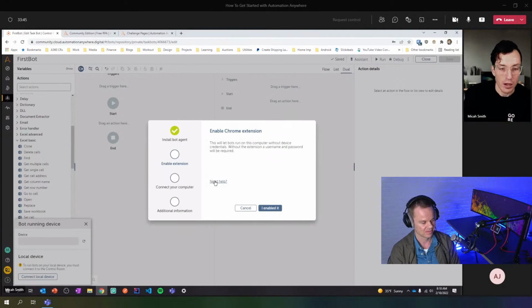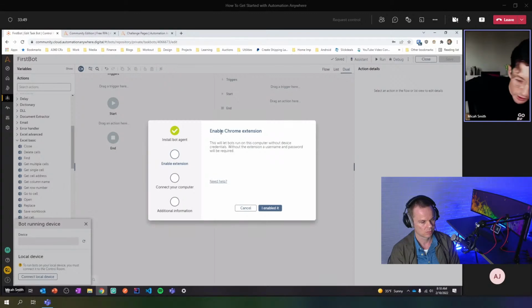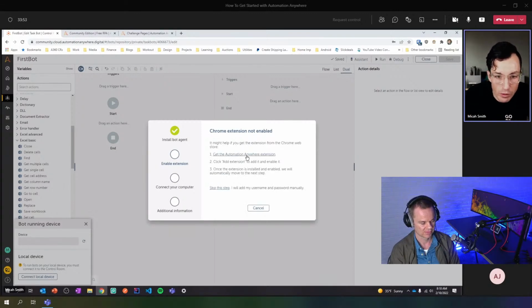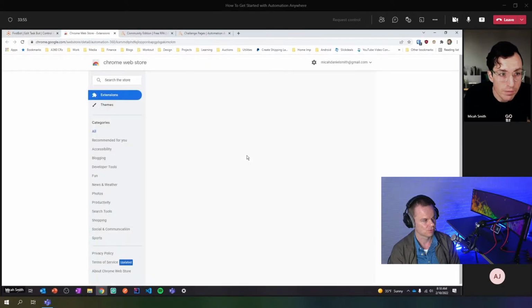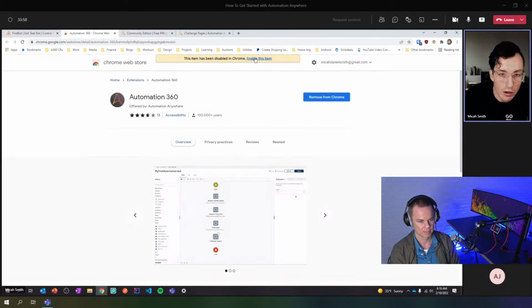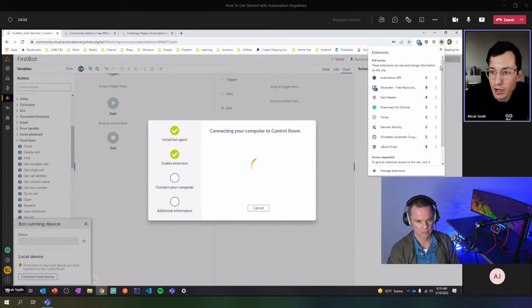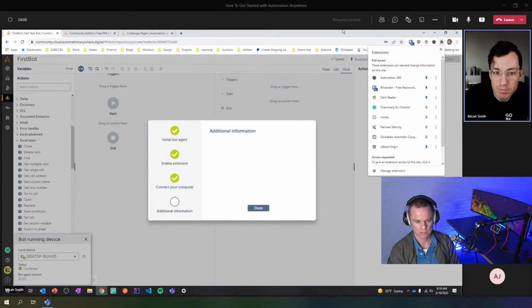Absolutely. The other thing we have to do is install the Chrome extension. And again, this is a one-time thing that will auto-update in the future. I'm going to click Need Help here so I can download this extension. Oh, mine's already installed. I just have to enable it. So let me do that. And it has been enabled. We should see it up here now, and I'll pin it so we see it showing up all the time.